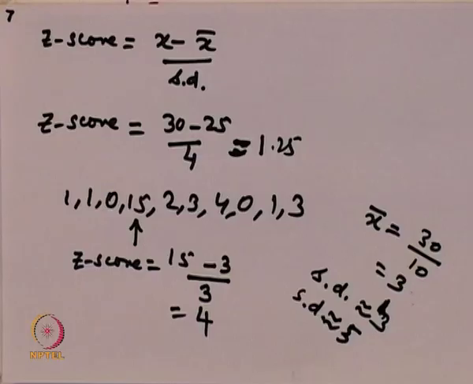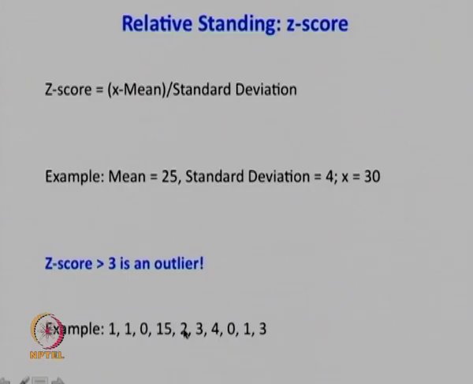But what you can clearly see is with this calculation, it may not be an exact calculation, but in this case, just by looking at the data, when you see most of your points are within 5 or 4, and then this 15 value is sticking out, then you know that this is really an outlier, and one way to do it is to calculate a z score and see whether this value is greater than 3. If it is greater than 3, you can completely remove this value, and then recalculate your statistics. So, this helps you to remove outliers which completely mask the information that is contained in your data.